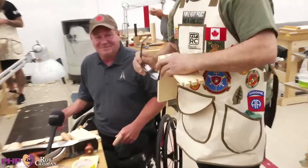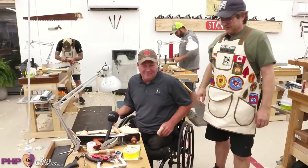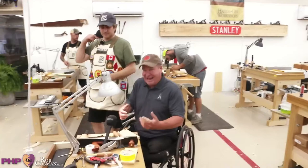That's what it's not so good. Now, he had to get creative because there's a little bit of play in the chair, so even with the brake on, it moves a little bit. Moves a lot. Yeah, especially when it comes to planing. But we discovered that he's Japanese at heart because it's a lot easier to pull than it is to push the plane. So once he discovered that, he was off to the races. Flip the plane around, pull it through, because I can't really grab it and control it, but I can pull it through and control it. It's been working really good.